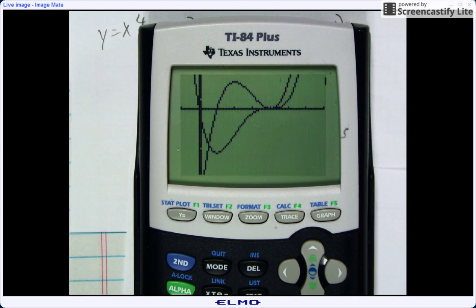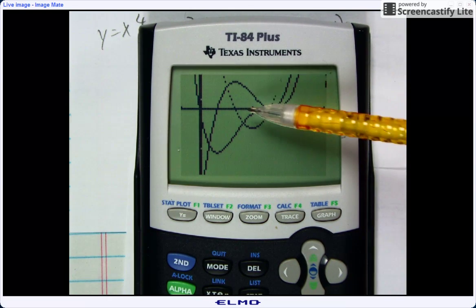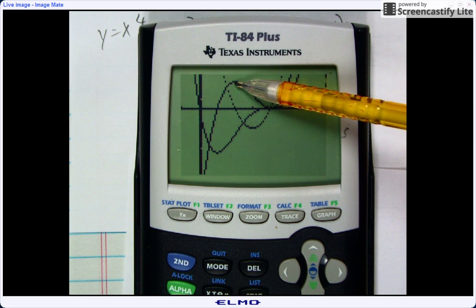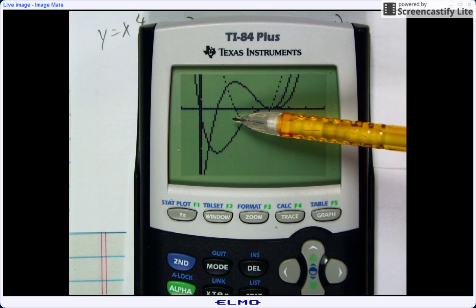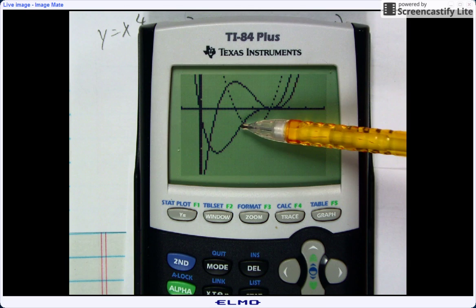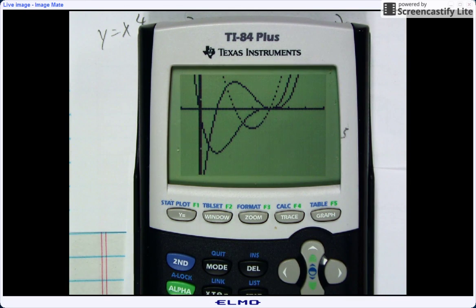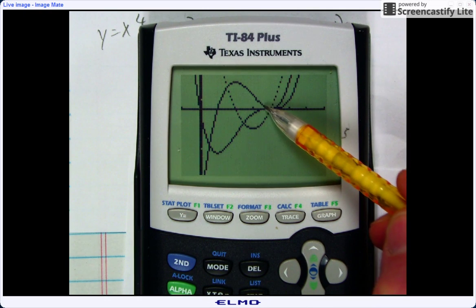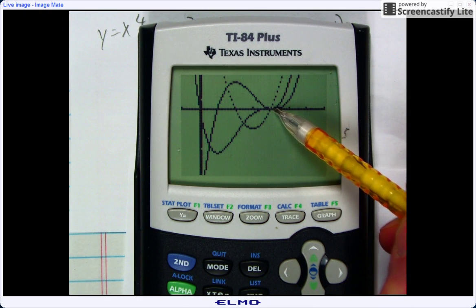So we got the first two on there. Second derivative should be coming in. There we go, and you can see what is common. When the second derivative is 0, we have a horizontal tangent of the first derivative, and we have an inflection point. And when the second derivative, you can see where the first derivative and the second derivative are both 0, that's when we have a shelf.